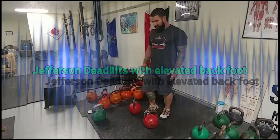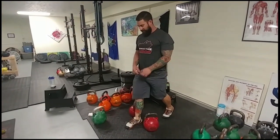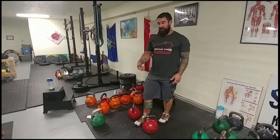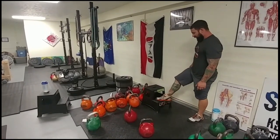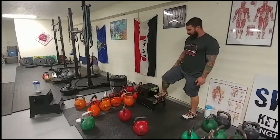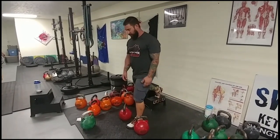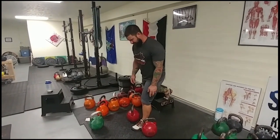We're doing the little Jefferson deadlift with kettlebells, so we're not being restricted by the bar and feeling like a lot more lunge-ish. Jason recommended that we try to do it with this project stool — elevate the back foot up here so we can feel a little bit more. Less helpful, so let's try that about six inches higher.